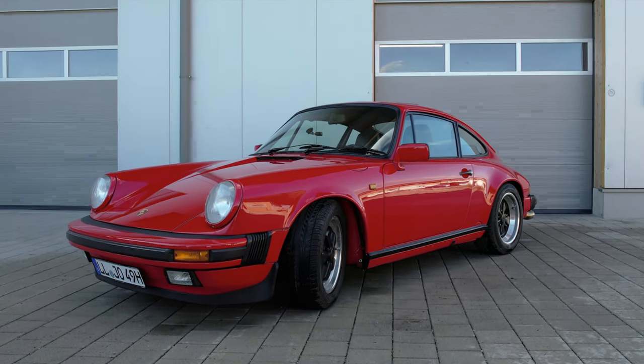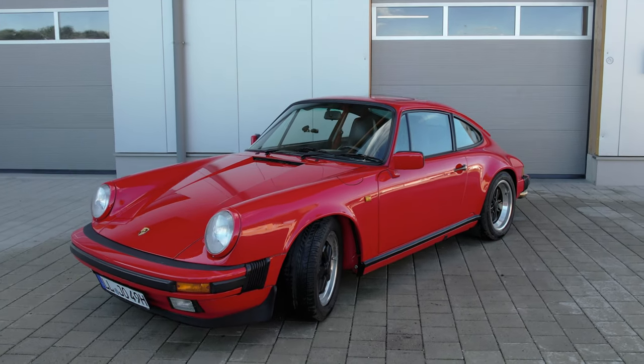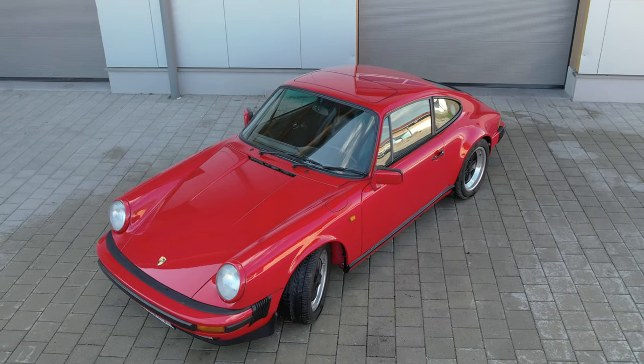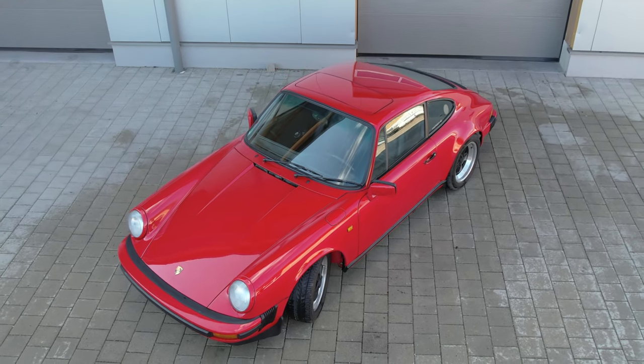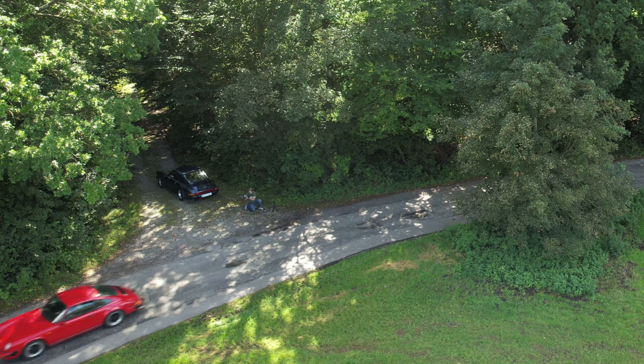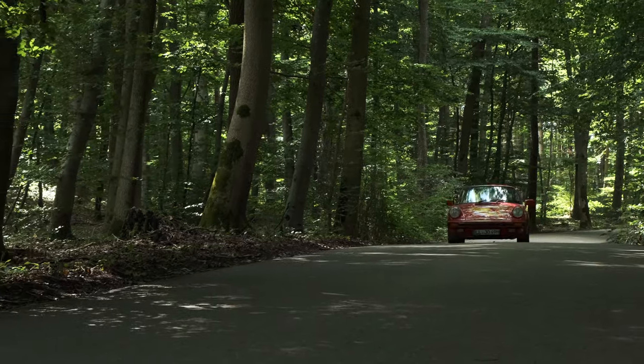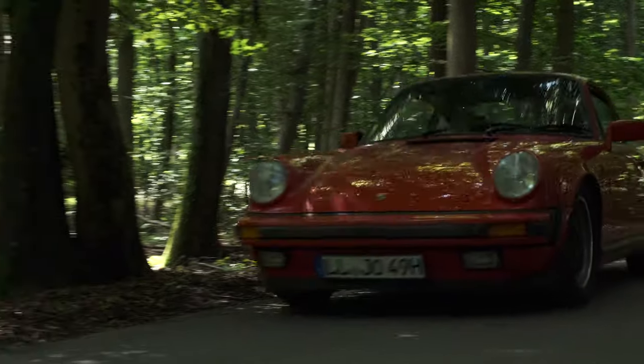To questions about adjusting the suspensions of these cars you can get 10 different answers if you ask five different guys. Fueled by my work here on YouTube I'm regularly offered to drive friends' 911s and I found they all behave differently — and what is even worse, most of them handled better than mine.